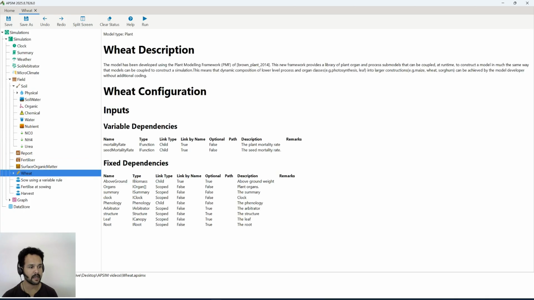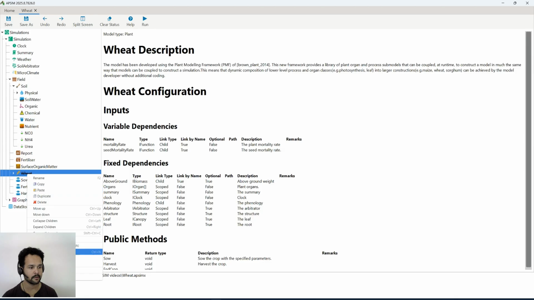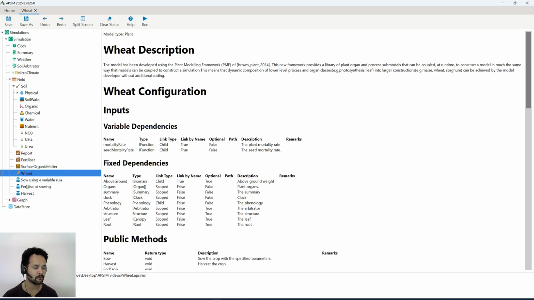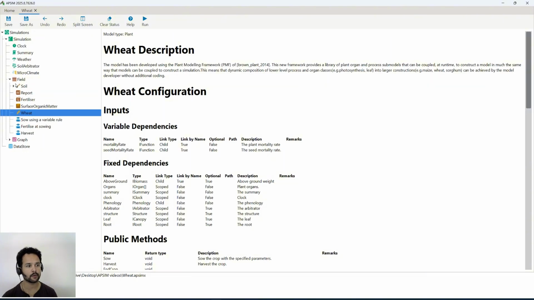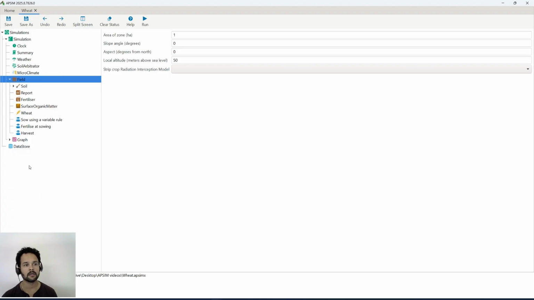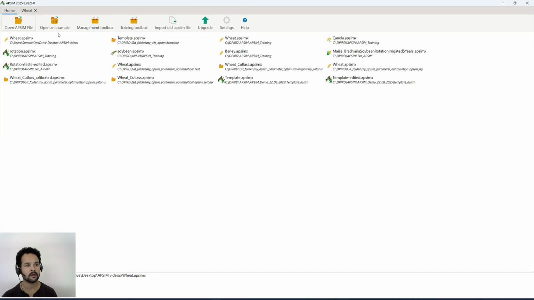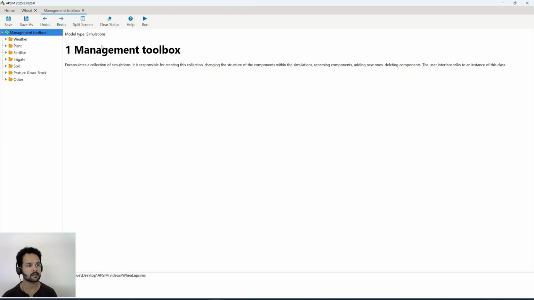I don't see any irrigation module here, but in your case, if you want to add an irrigation module, go to field, add a module, and you can do it this way, or go to home, there is a management toolbox, and in here there is irrigate, right?